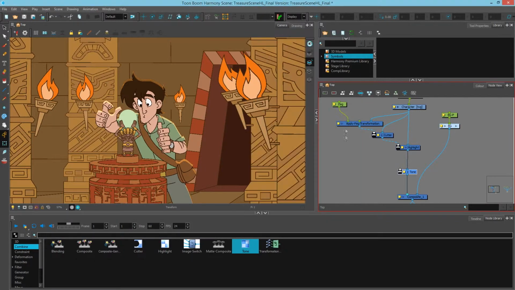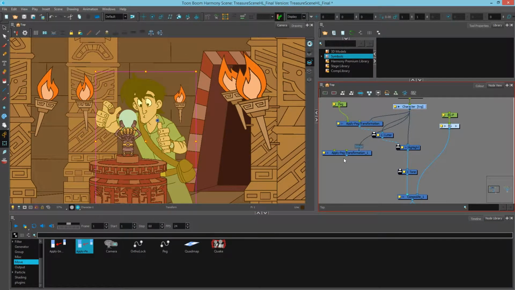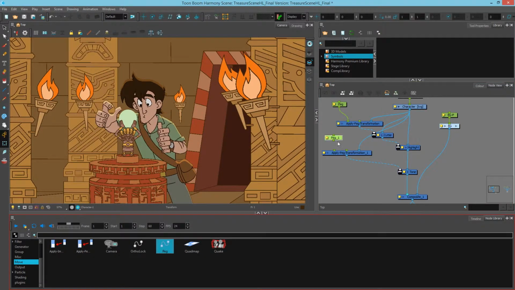Let's take a look at that. So I can basically have the light hitting here and maybe have the opposite of the light hitting on the other side, so creating a tone shadow. So I'm going to go again and grab a peg apply transformation from the move category, and I'm going to use the original character and offset it this way. So let's drag a peg because we need to determine where that's going to be moved, and because the tone is exactly where the character is, it's toning the entire character right now.